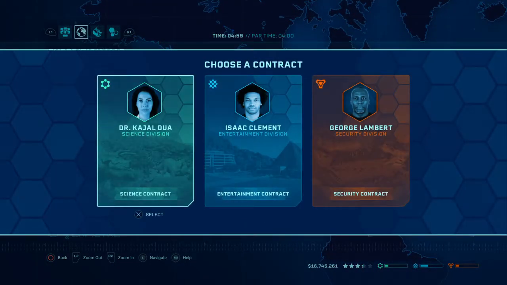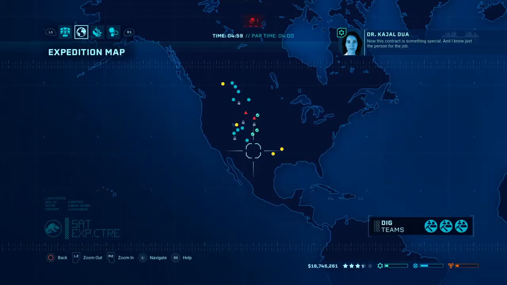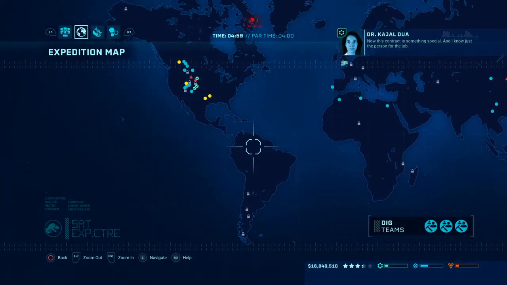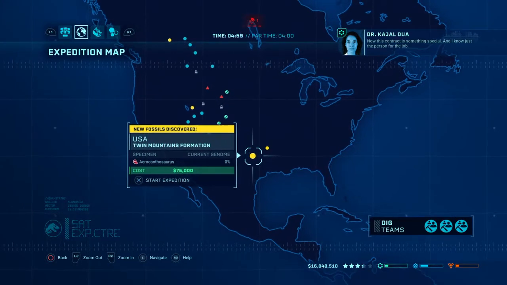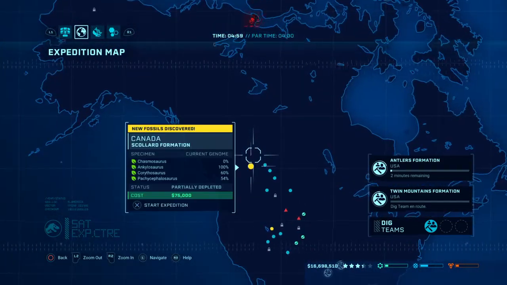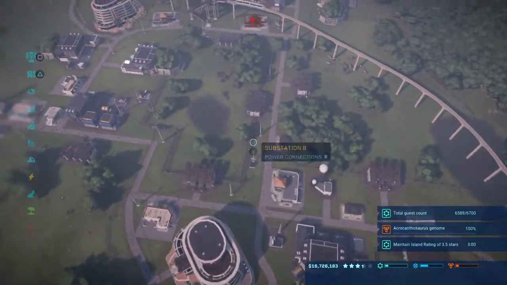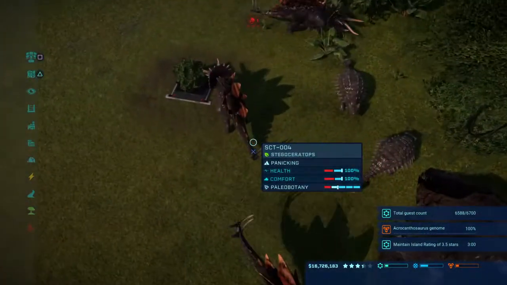Alright, so... Now this contract is something special. Okay, that one I could possibly do. For the job. Can you guess who I'm thinking about? Okay, the Hackercaptosaurus genome should be fully ready to go at any moment.